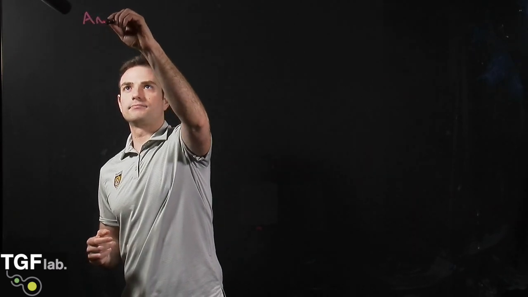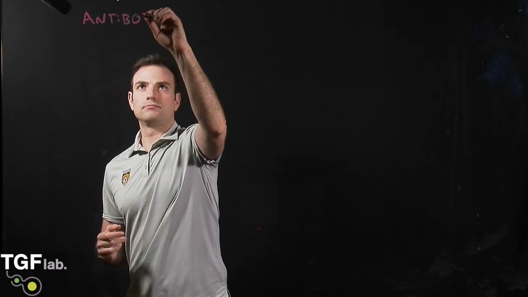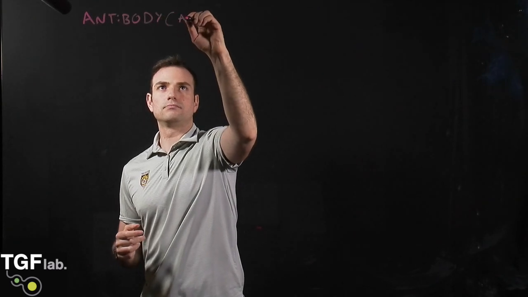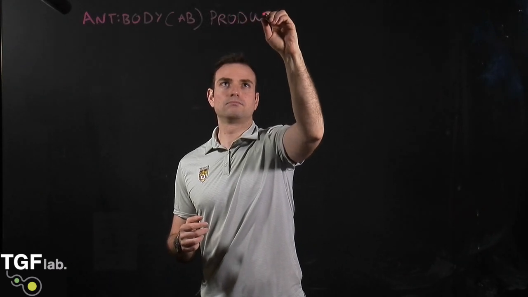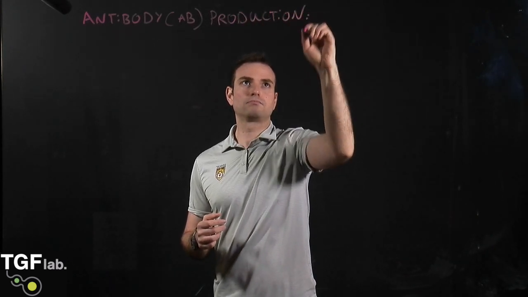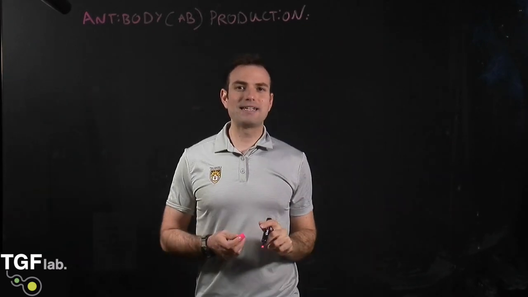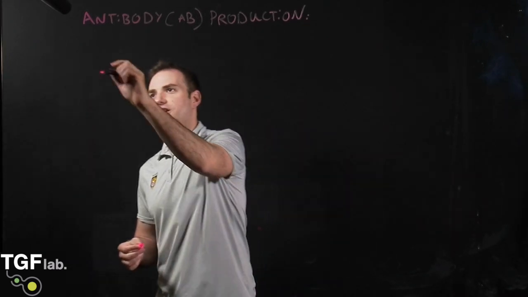Today we are going to look at antibodies. We are going to dive into the process of antibody production, the structure of the antibodies, the different types of antibodies, and also at antibody functions. So first of all, we are going to start with the process of antibody production. In the process of antibody production, the B cells are especially important.